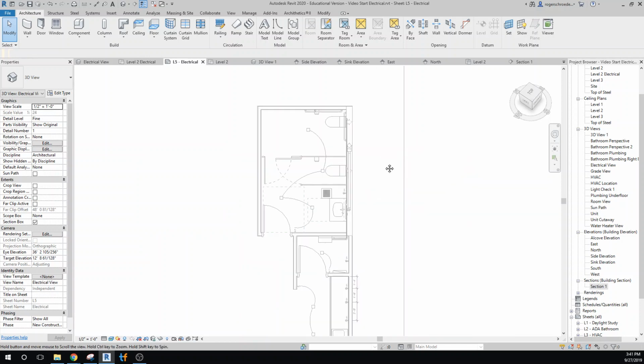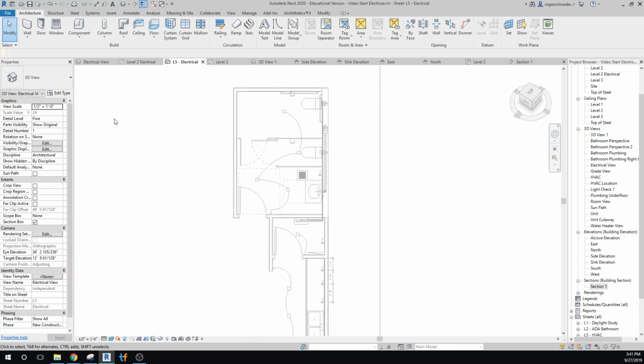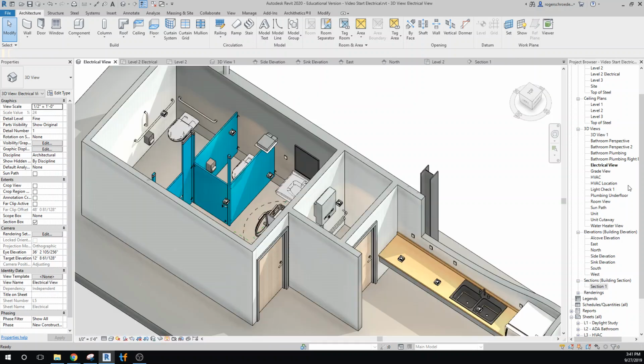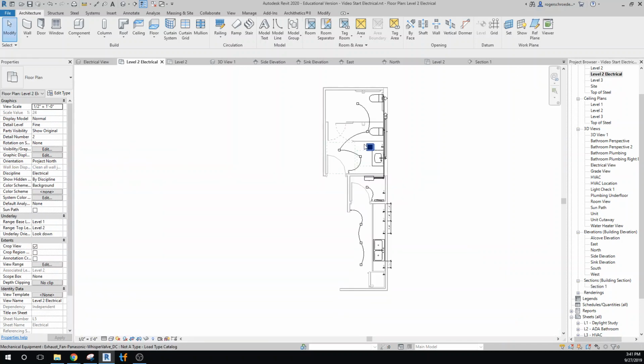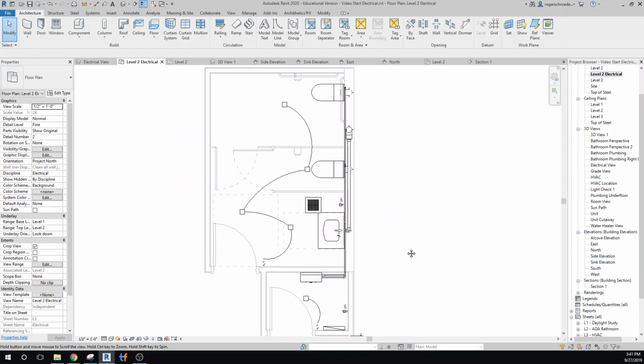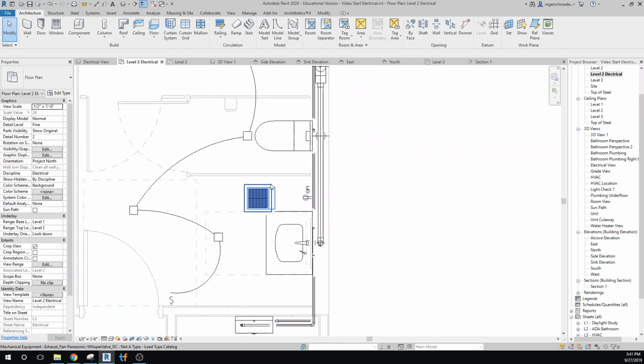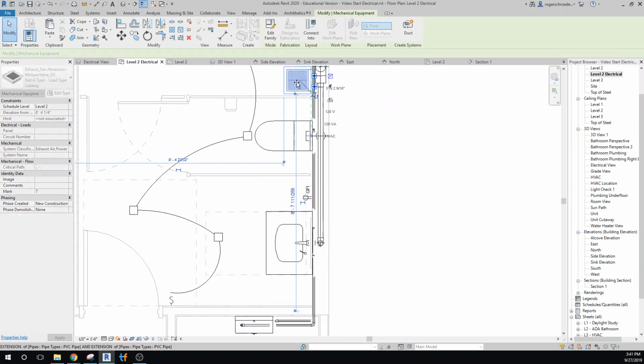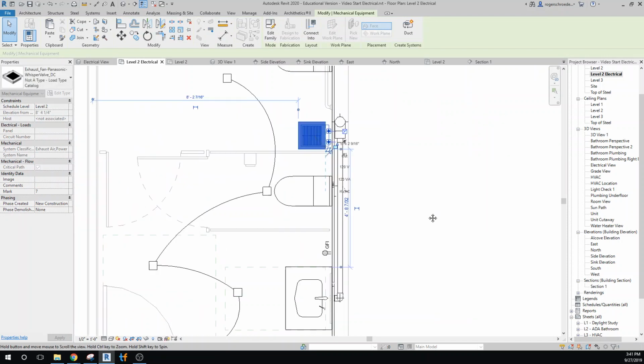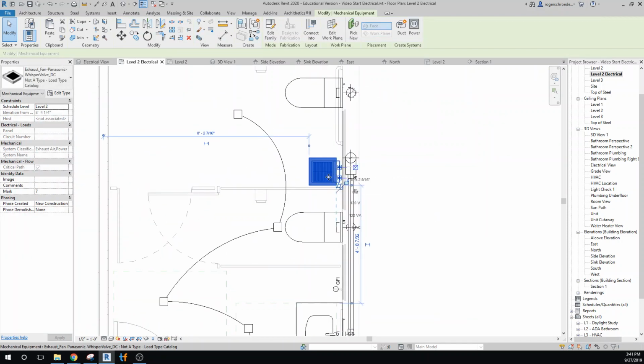Oh, we're in something else here. Let me just click out of this one a minute, and let's go back to level 2 electrical. I don't know why that wouldn't allow us to work with it. And then I'm just going to slide it over here until it's close to where our vent stack is coming up, so we could put those two together.